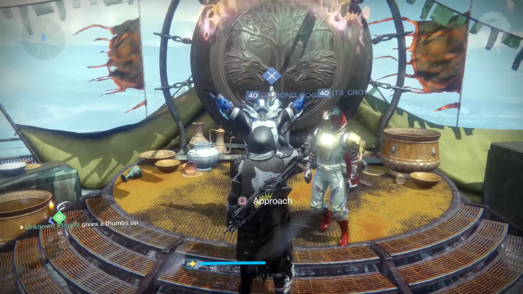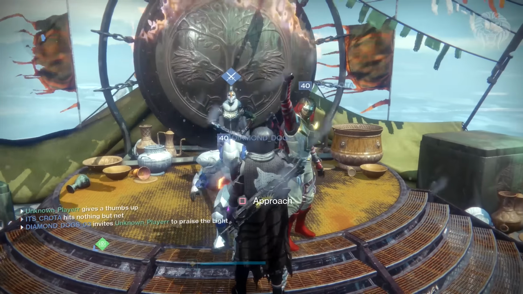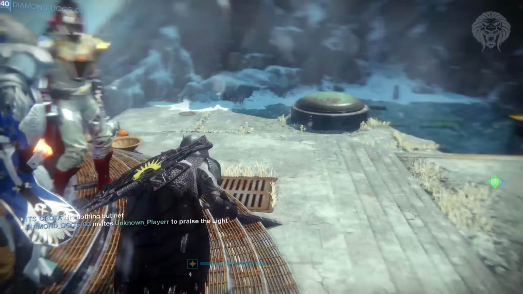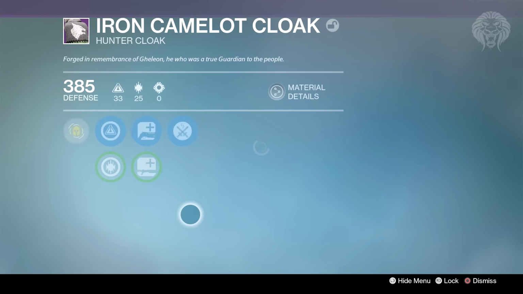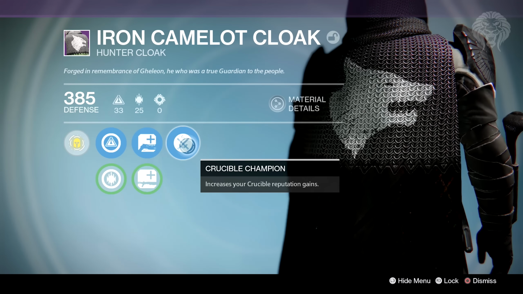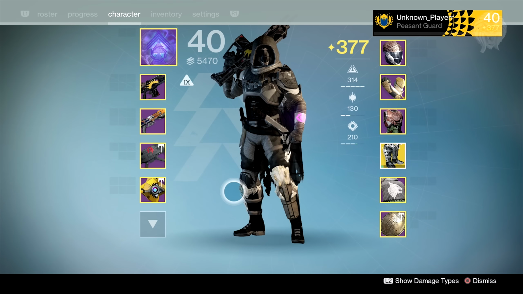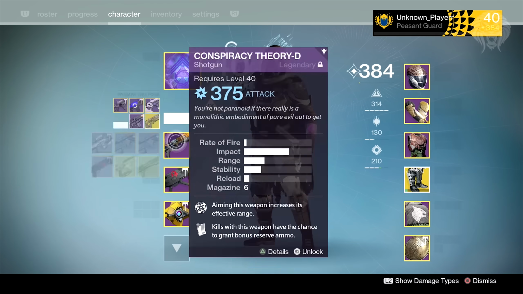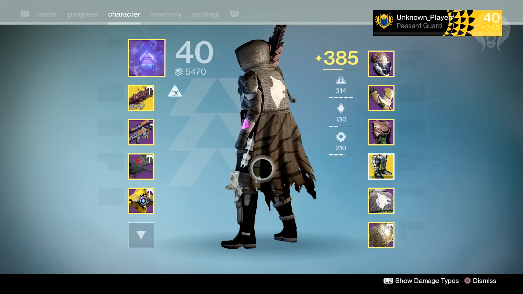Also, as a quick reminder, you don't need to wear your class item, shader, or emblem anymore to get more bonus Iron Banner reputation. That's completely gone, so you don't need to worry about what you're wearing. I actually wear my Iron Banner cloak because it's one of my favorite class items, and I also like it because it gives me bonus Crucible reputation, which is also a good important thing to have. Make sure you're wearing a class item that gives you bonus Crucible rep, and also have someone pop a Crucible rep booster, and on top of that, pop a Crucible rep booster in between every game as well.